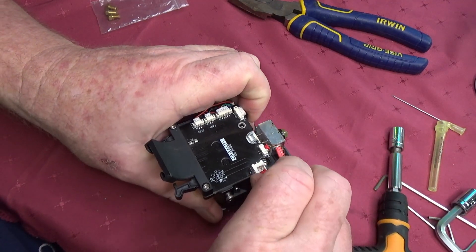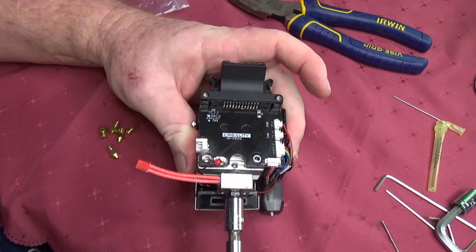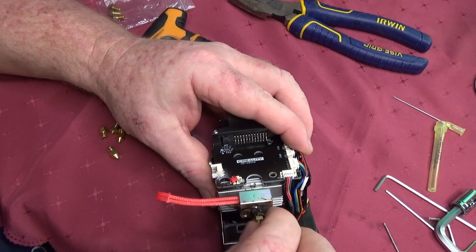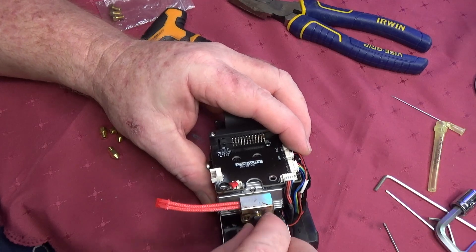Now, if your hot block is cold, there is a good chance you'll need to heat it up to be able to unscrew the nozzle. I use a small heat gun or a jet lighter. Warning: if you put too much force on this or turn it in the wrong direction, you will shear the nozzle off or the heat breaker.